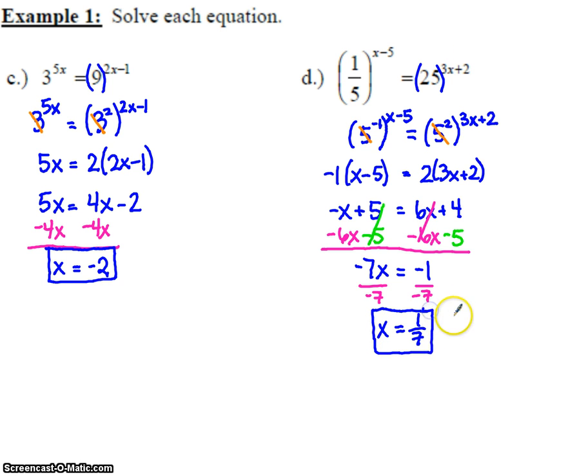Big whoop. So in reviewing all of this, I hate these. You just need to make sure that you find a common base here, because once you get your common bases, those will cancel out. And then from there, you just set your exponents equal to each other. Don't forget to distribute to both terms. Some people like to forget that, but distribute to both terms, and then it should be fairly simple from there on out.